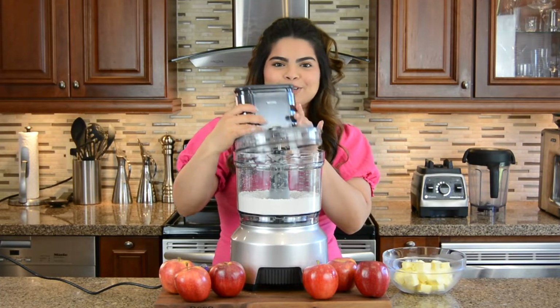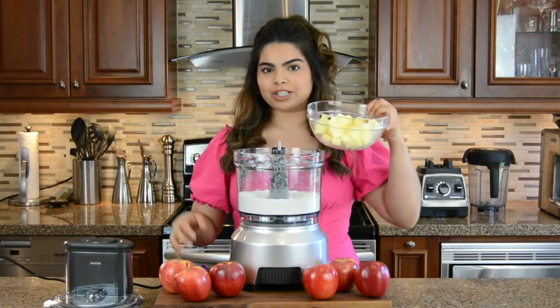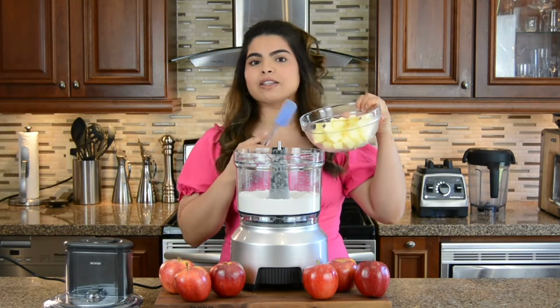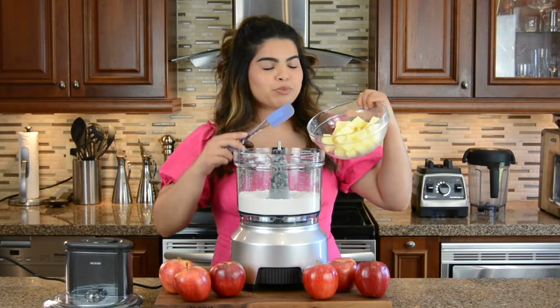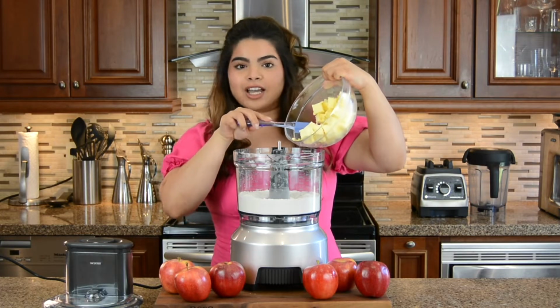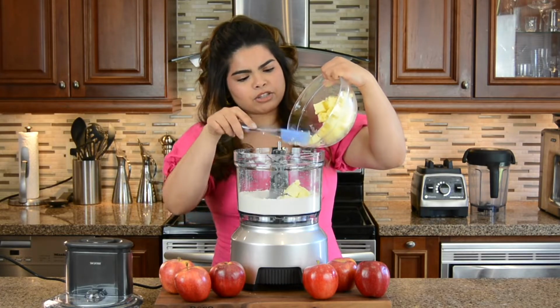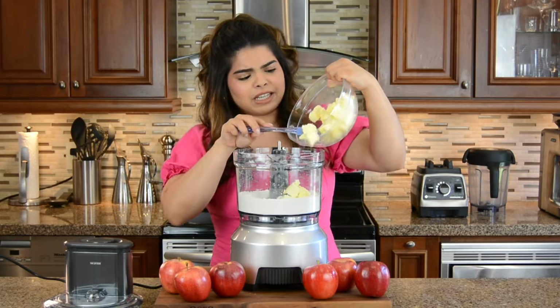Now that we've pulsed all our dry ingredients together well, we're going to be going in with 1 1/3 cup, or about 300 grams, of unsalted cold butter. It's really important to be going in with very cold butter here, so we actually cut it and stuck it back in the fridge. The cold butter is super important because it gives you that really flaky crust.